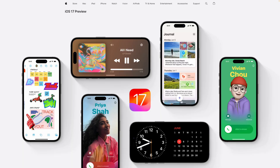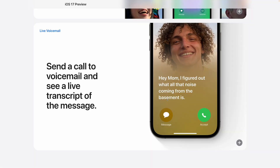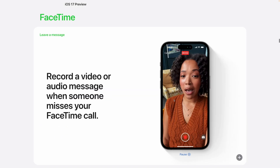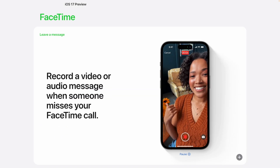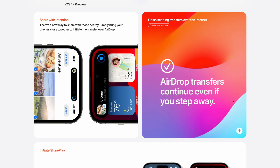There's a ton more updates coming to iOS 17. You'll be able to view live transcriptions as someone leaves you a voicemail and still decide whether to accept the call. If someone doesn't pick up your FaceTime call, you'll be able to leave them a quick video message. Also, if you started an AirDrop with lots of photos and video files and have to leave the person's proximity, AirDrop will continue over the internet so it won't fail just because you're separated.